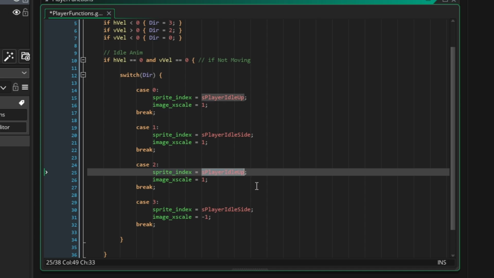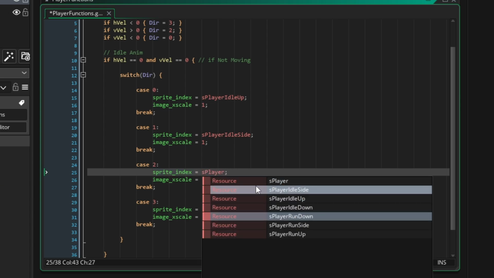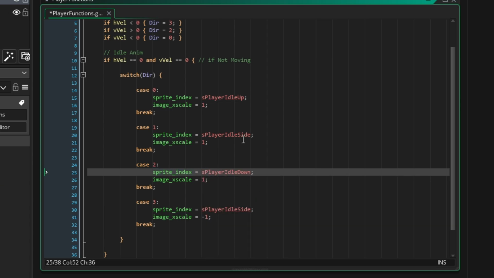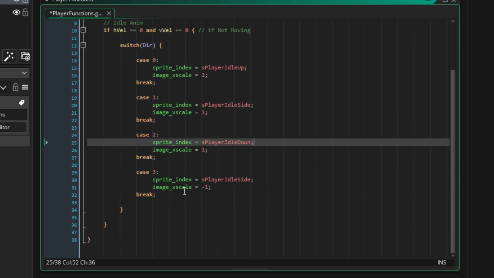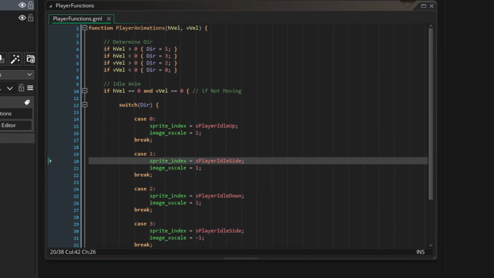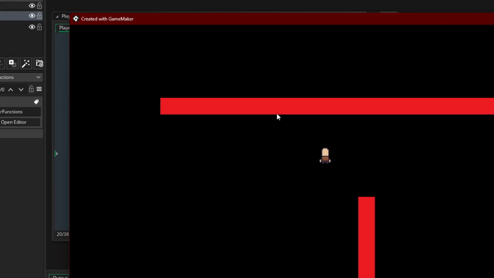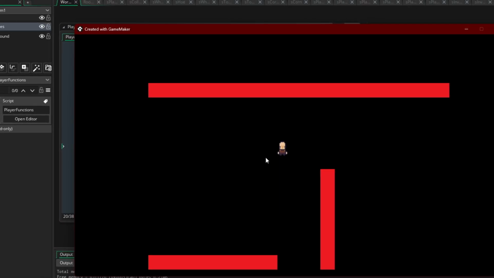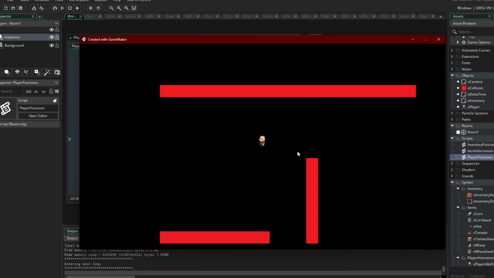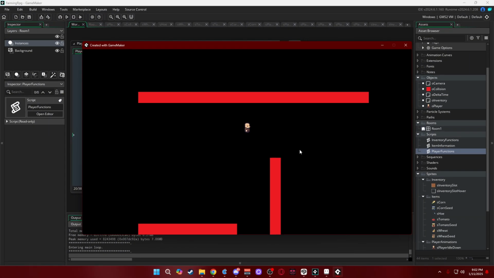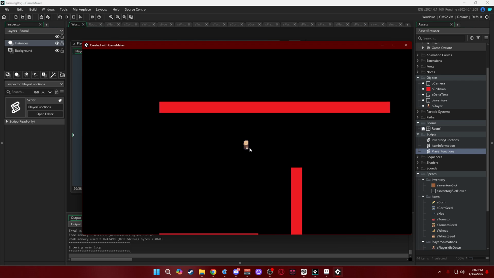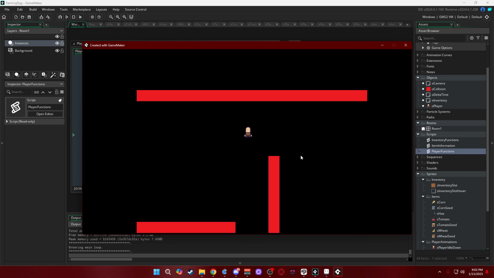Now, in case 2, we have s player idle down. And that will ultimately determine our last direction facing. So if I were to run this, and I were to do this and then stop moving, he will be idling to that direction, but obviously he will not change until I stop moving. Just like that. And he will be facing different directions.